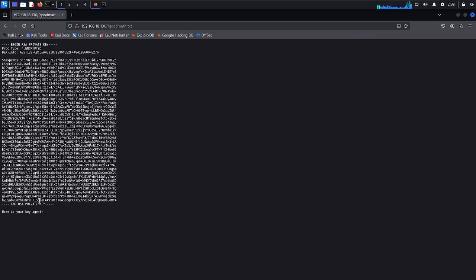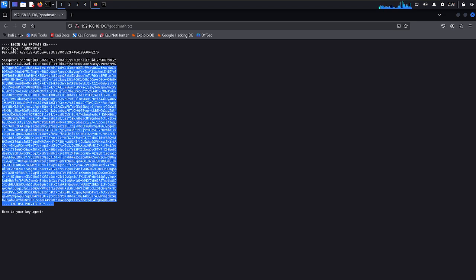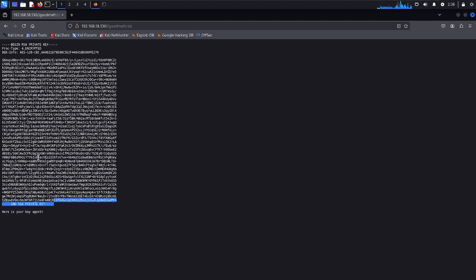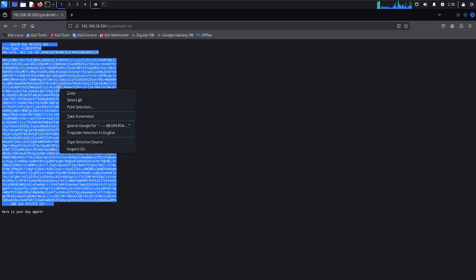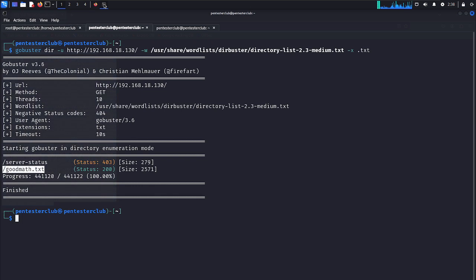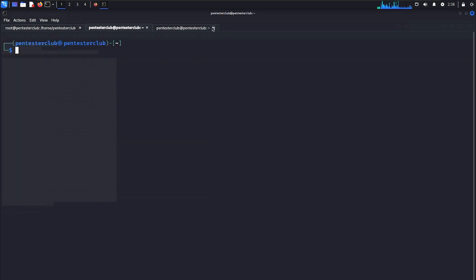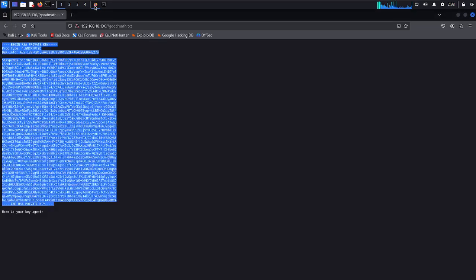So what I have found here is a key for the agent. I have found this as a private key. Let me just copy it and come back. So we have got such a private key. It was encrypted. So we would like to try here, clear. In this case also we just try clear. Now I just copy this one.